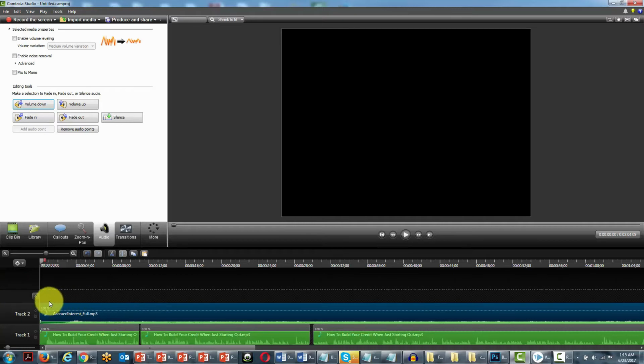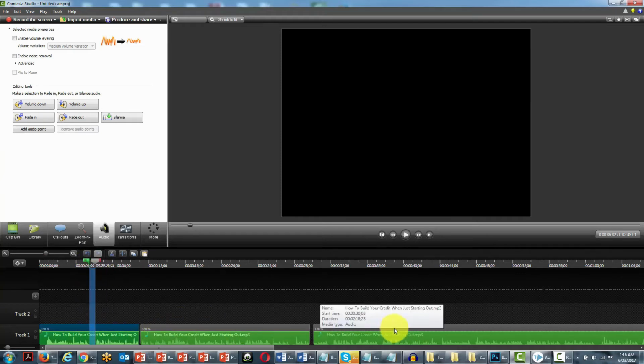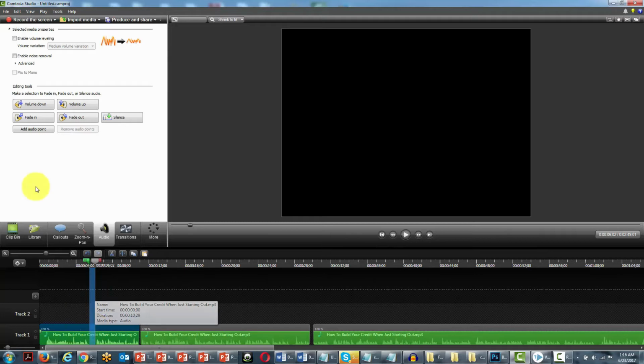And of course, the last thing we would want to do is some noise removal, although the music will take care of much of that. So we're just going to briefly take this track off the timeline here. We're going to grab our audio and do a little noise removal. Now if we had actually broken up this audio, we would need to do noise removal on each piece. We're not going to do that for the sake of time. We're just going to do noise removal on this one element.